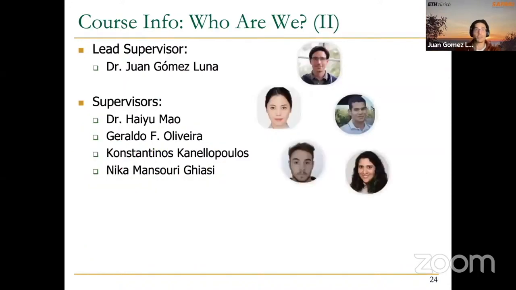The rest of the team is me, the lead supervisor in this course. I think I didn't really introduce myself. My name is Juan Gómez Luna. I'm a senior researcher in the Safari Research Group since August 2017. I work in processing in memory, of course, and also heterogeneous systems, but in many other parts of computer architecture as well, and bioinformatics. I'm interested in many different things.